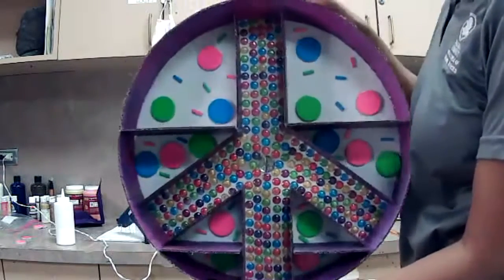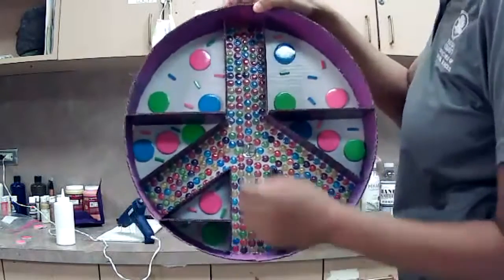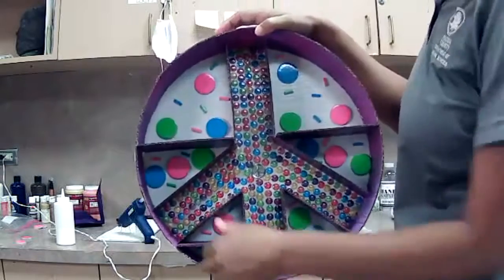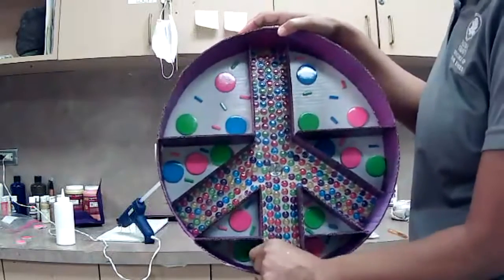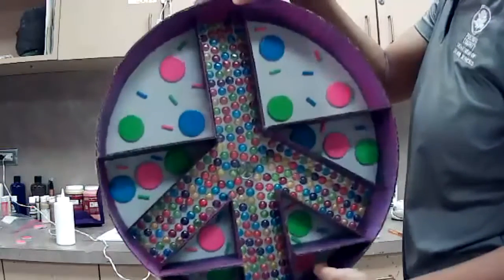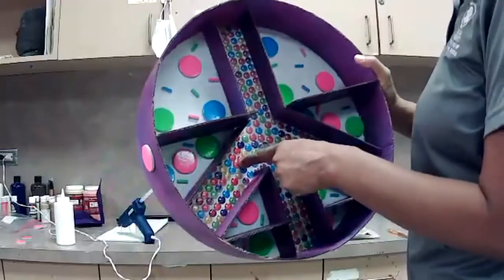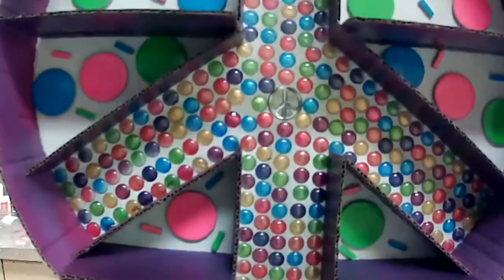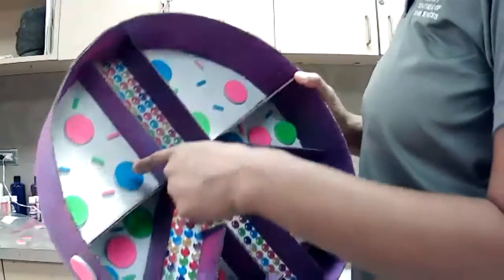So far, this is what I've done since last week. So you see you have four shelves here. And the way it was constructed, you have a lot of little cubby holes or compartments, I would say, to house other things. And once again, these little button type stickers I brought from the dollar store. And I bought this shot glass tower from the dollar store.